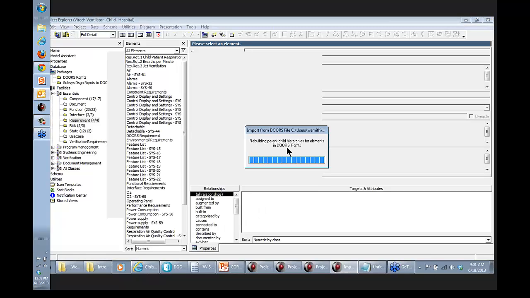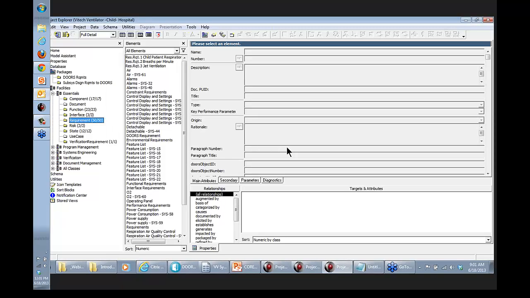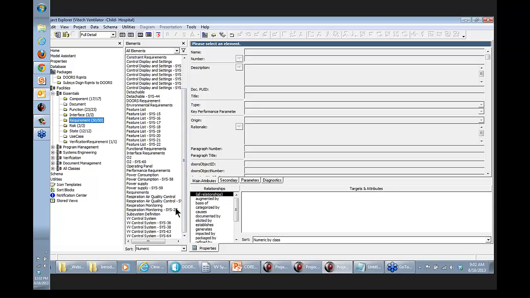So even though I'm showing just a simple one-way import, today you can know that you can actually seamlessly round trip between the two tools and keep everything in sync. So you can see here that it's done its deed, and we've got all these requirements now in the requirements baseline. Think about this. I've been demoing for just over 30 minutes. I started with a clean slate, and now we've got a very complete system design, for 30 minutes, using the power of Core's reuse library capabilities and importing requirements as well.